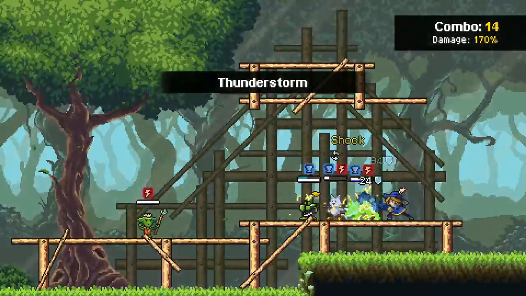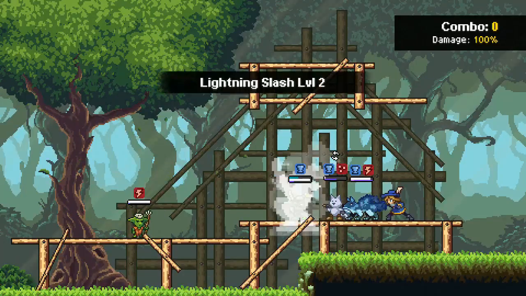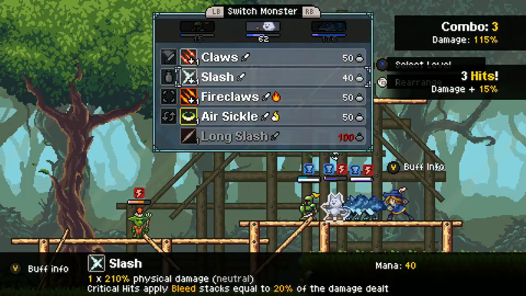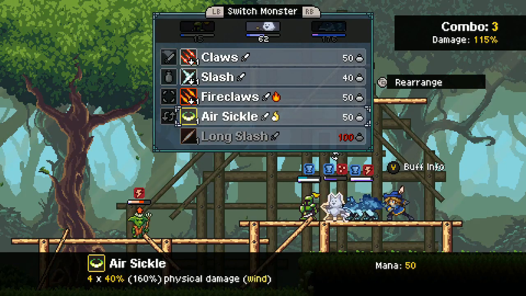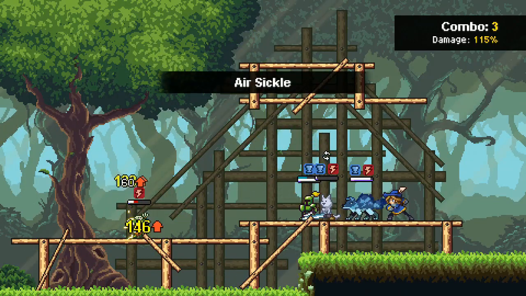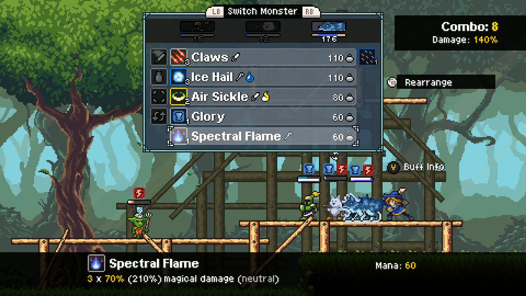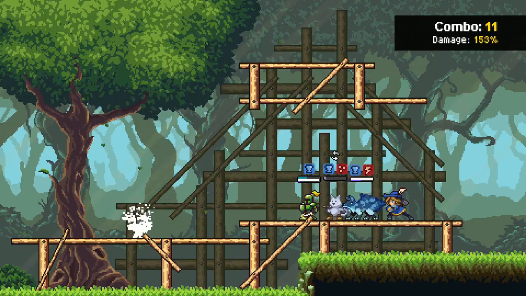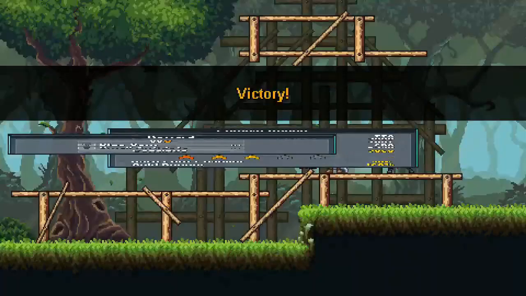Okay, eating up Thunderstorm here. Okay, we're fine. Okay, Lightning Slash coming at ya. Oh yeah. Let's see. Slash level 1, Fire Claws level 1, Air Sickle. Air Sickle definitely seems to be the better option here. Let's go with that. Oh yeah, look at that. Okay. And then just go straight up claws, right? Okay, and there we go. A victory. 3 stars. Blue gem, small antidote.